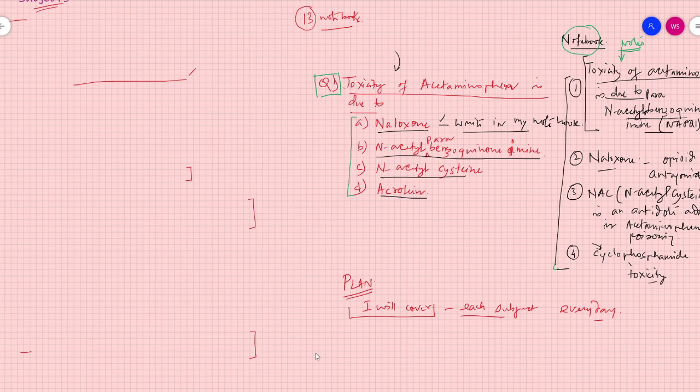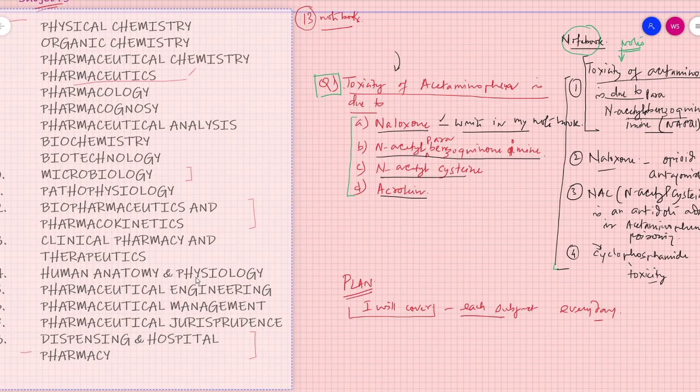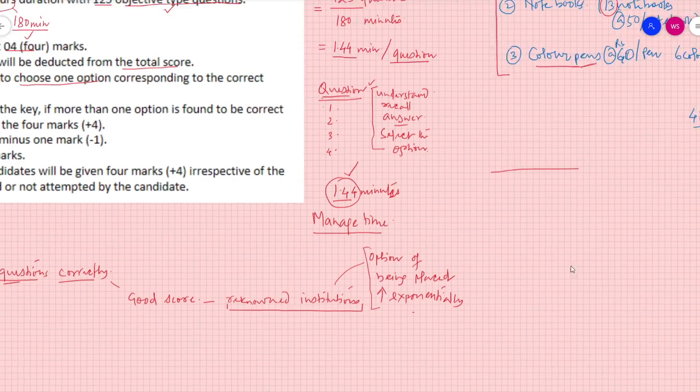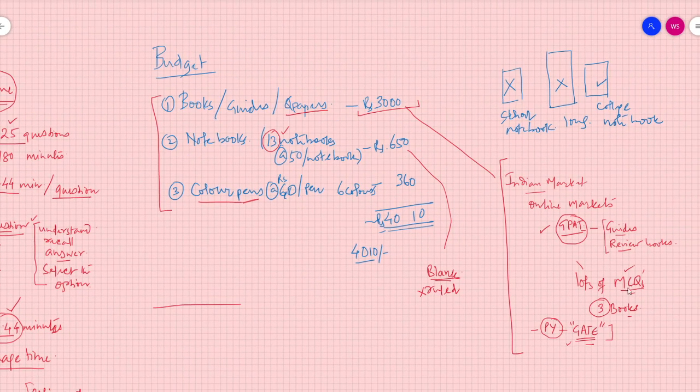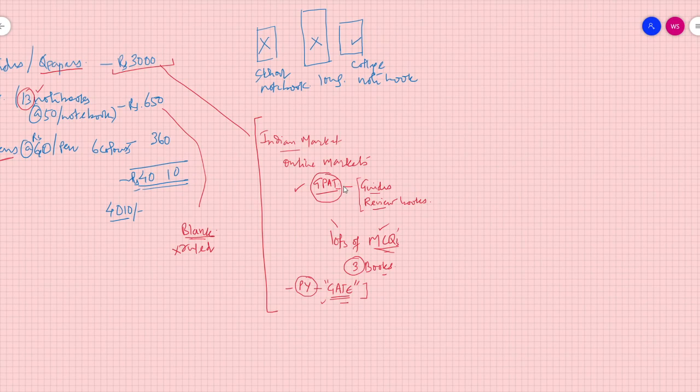Okay, so that is the reason why we need a book with lots of MCQs. That's the reason why we bought these big fat books. They have got lots of MCQs, and the good thing is, because these books are specific to GPAT, the questions are listed under subject headings. So there would be questions, for example, under pharmacology, under pharmaceutics, under medicinal chemistry, and so on and so forth.